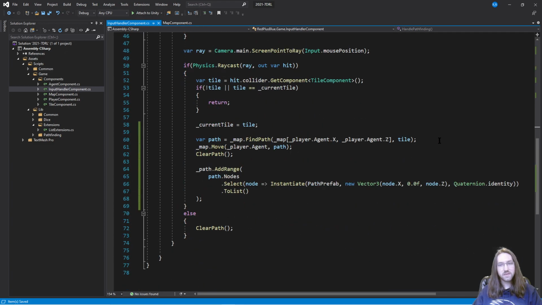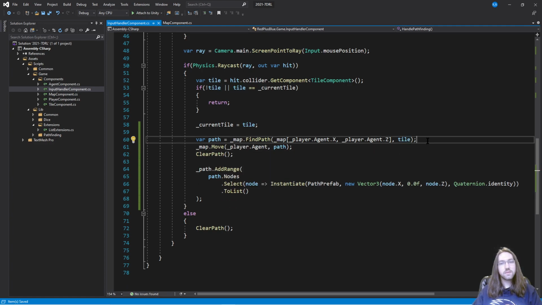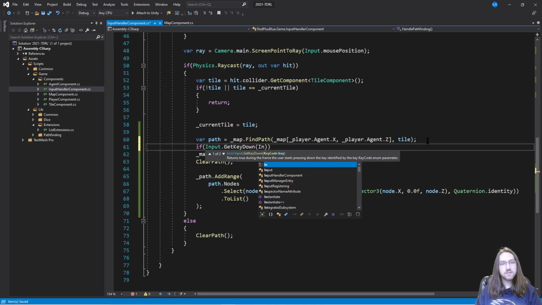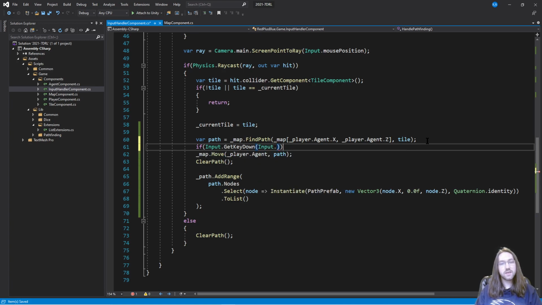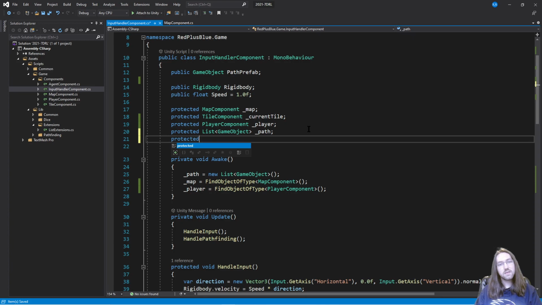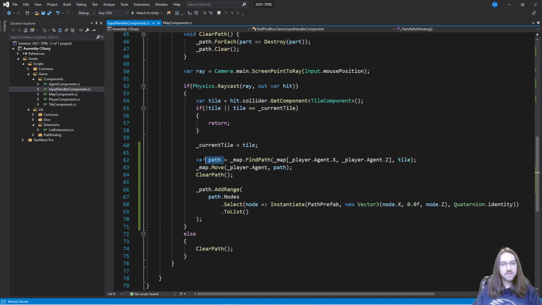So this is an input handler, right? So say if input.getKeyDown, and I'll say input dot mouse position. No, wait, all of this is wrong. What we actually need to do is store the path. Protected, and we'll just say path. This is the previous path, and we need using RedBlue dot pathfinding. So we'll say the previous path is equal to this.